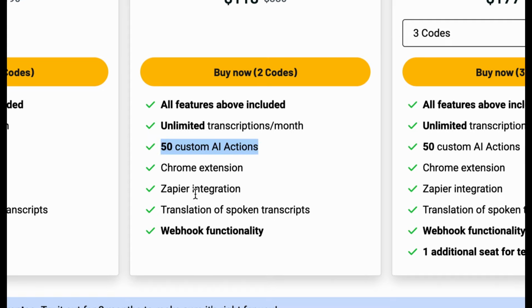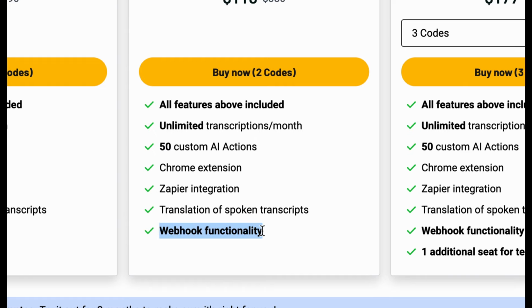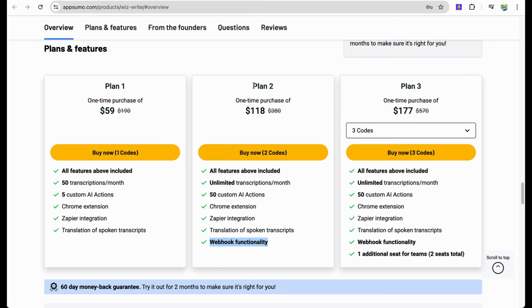You have all the functionality, including webhooks, so you can create different pieces of content and, for example, using Zapier or webhooks, submit those different types of content automatically to other tools. So this plan, considering the unlimited amount of monthly transcriptions, seems most reasonable to me.